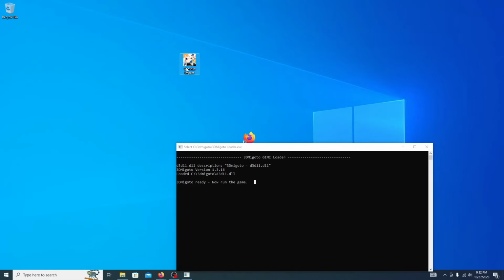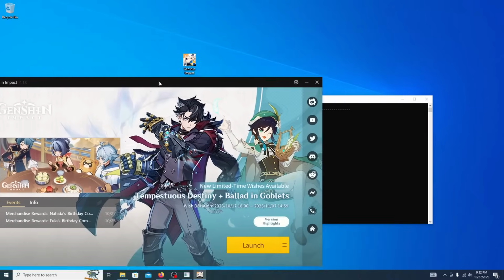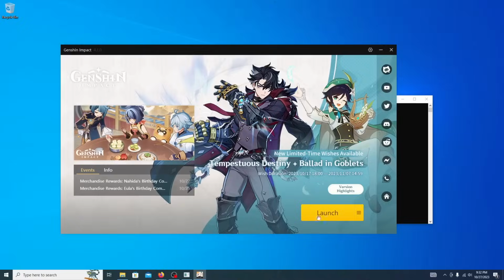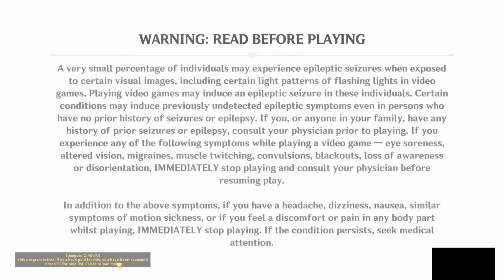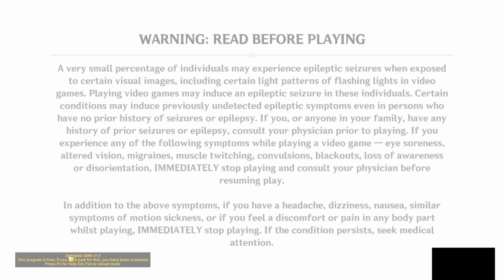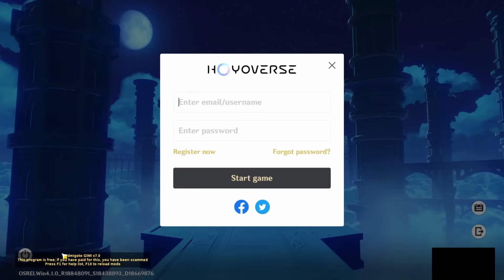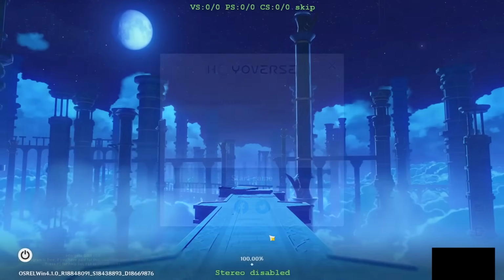So now we're going to go ahead and run Genshin Impact. Again, you're probably not going to see me opening that because it's OBS, and OBS blocks that when you have admin pop-ups. But we're going to launch. So now that we're loading in, you can see down in the left corner here that we have a pop-up that says that it's running 3D Migoto GIMI version 7. So we can see that it's actually working and it's running on top of the game.